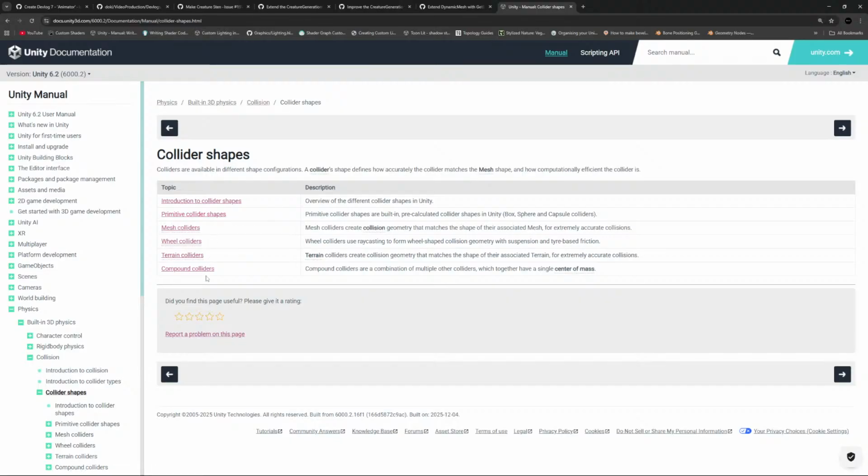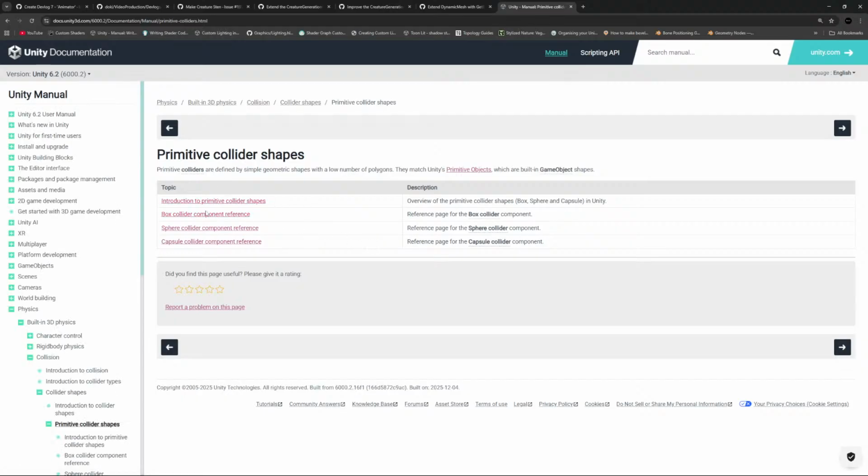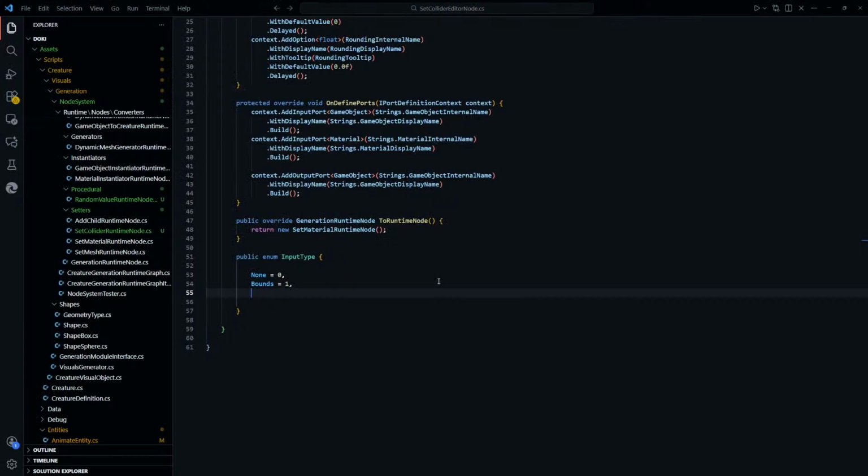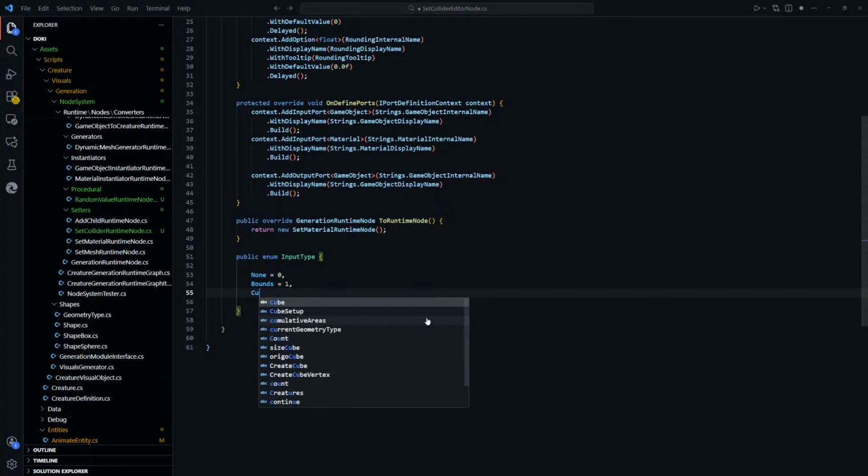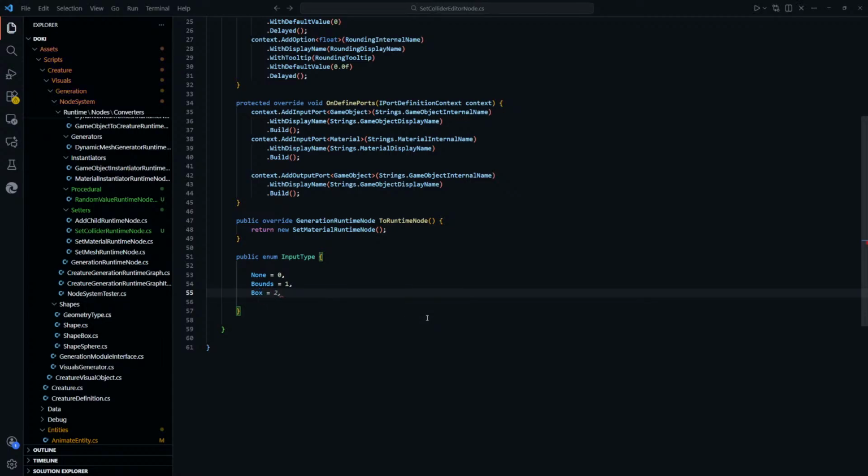Primitive, compound, terrain, wheel. Okay, I want primitives. So box, sphere, capsule. So we're gonna have box, sphere, capsule, and then we're gonna have mesh as well. I think these are all the different types we're gonna have.